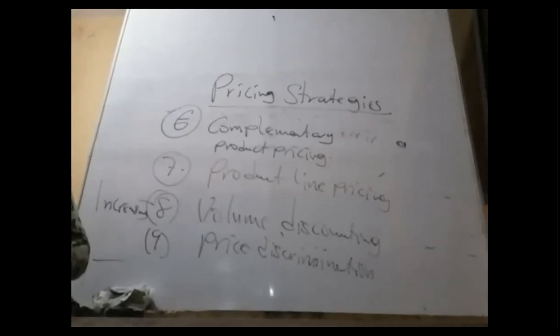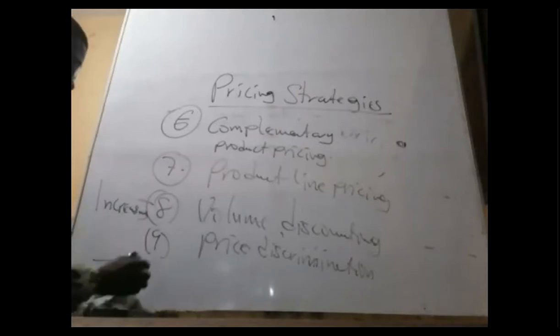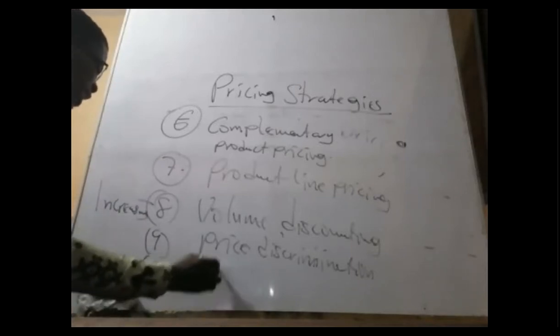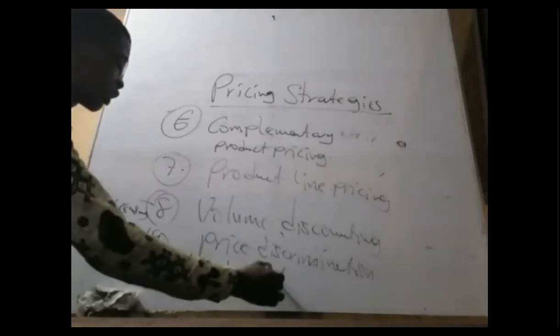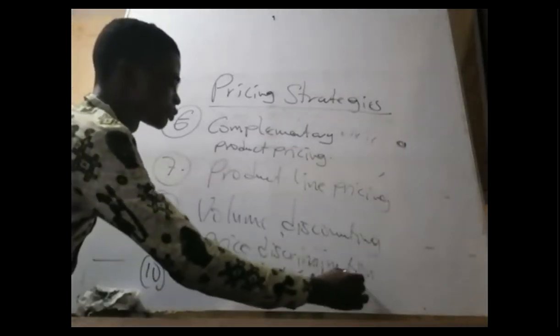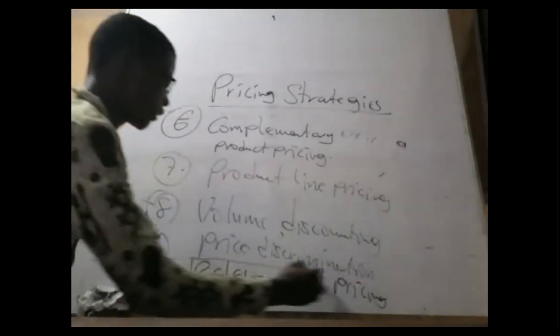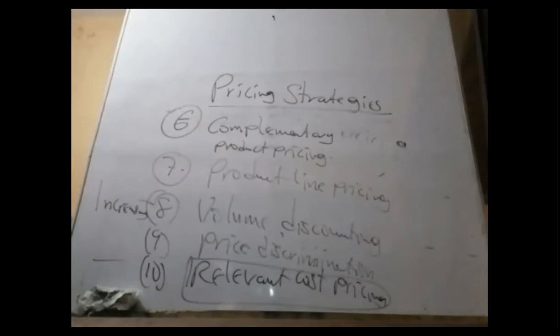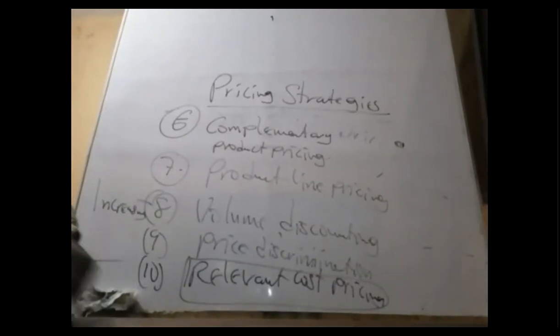Okay, so on that note, we can say that we are done. Just that the last one is relevant cost pricing. That's why I intended to do the relevant cost today, but looking at time, we'll put it to a different day. If I should add that one, we have relevant cost pricing. That means our next topic should be relevant cost. However, for our next topic, I'll do investment appraisal, capital budgeting.